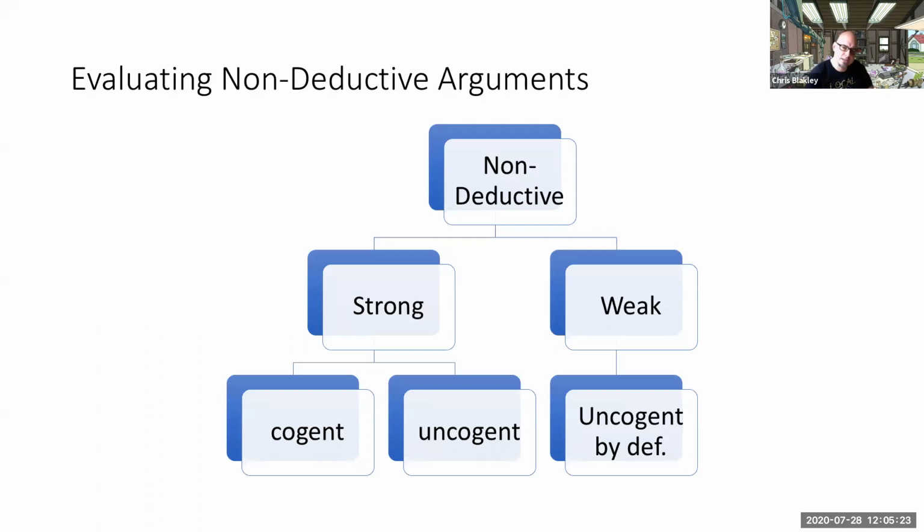So when we're looking at inductive reasoning or non-deductive reasoning, again, what we're worried about is figuring out the difference between strong and weak arguments. Weak arguments are fallacious. Again, I'll come back to that, just as invalid arguments are fallacious. And then what we're looking for are strong arguments that have true premises. In other words, cogent arguments. So cogent means both that the argument is strongly formulated and that the premises are actually true. If it's a strong argument that has one false premise, again, we can reject the argument. If the argument's weak, we can reject the argument on logical grounds.